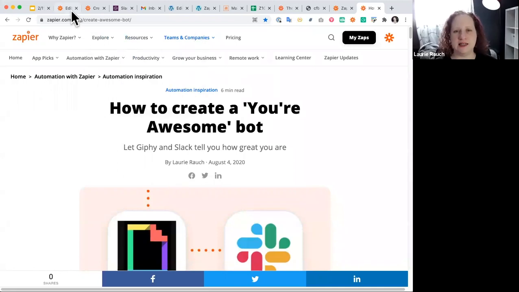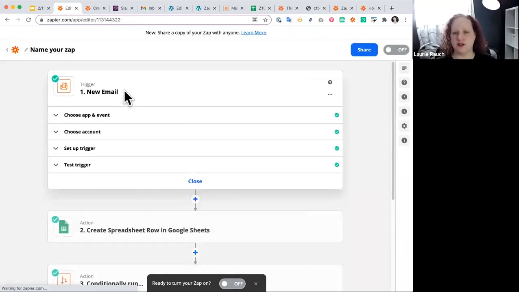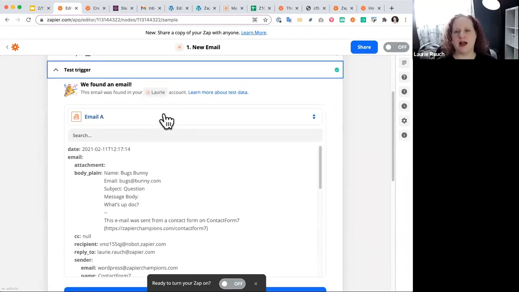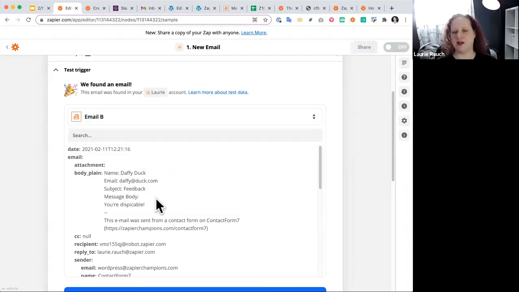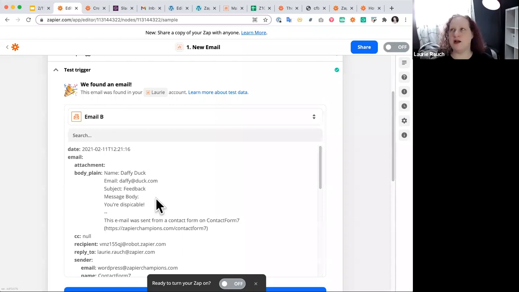Yep. So actually, let's take a look at that since we have our Zap open here. You can actually load in more. So we've got email A. If we were to load in another one, we might find email B, which is our Daffy Duck one. I want to say with this, we can't make any guarantees, right? It's how the app was set up, how the trigger was set up, and by whom the app was created. Some of our apps we built in-house, so Zapier built those. Some of them were built by the actual app themselves. So some use static demo information, so it's always the same every time. Some it might just pull in super old stuff from months ago. It all just depends on what the query is when we pull in the sample data, and what we get there.